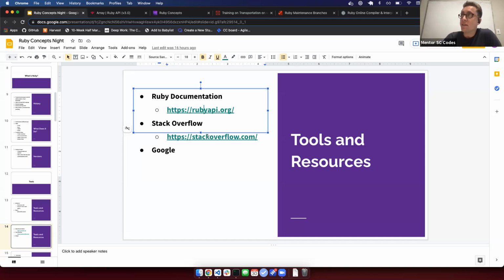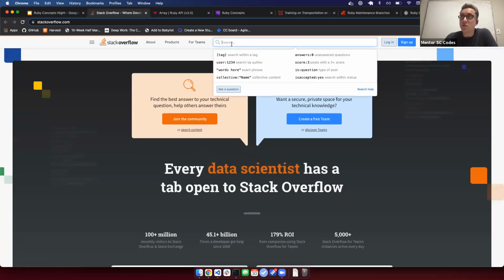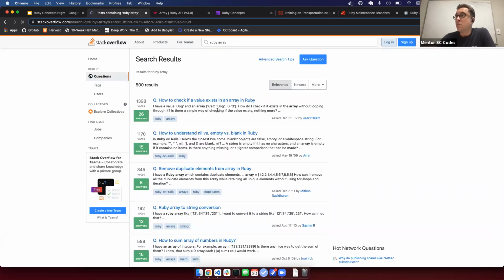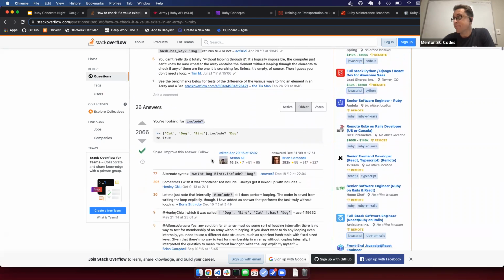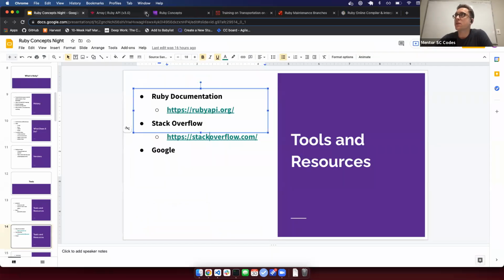Stack Overflow is kind of the Google for developers a little bit. It is a great resource. I use it multiple times a day. If I have a question about something, I can usually Google it, and Stack Overflow will be one of the first things that pops up. Or I can come in here and actually ask a question, and the community will typically answer it in a pretty quick fashion. So most likely, if you have a question, it has probably been answered here somewhere. That is Stack Overflow at a high level.